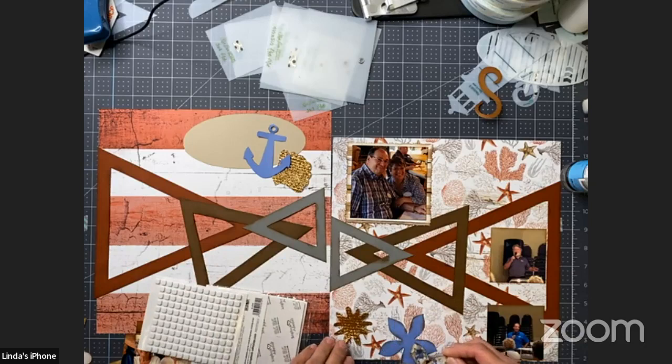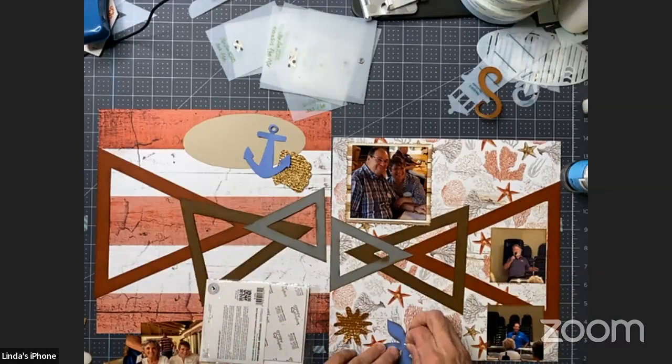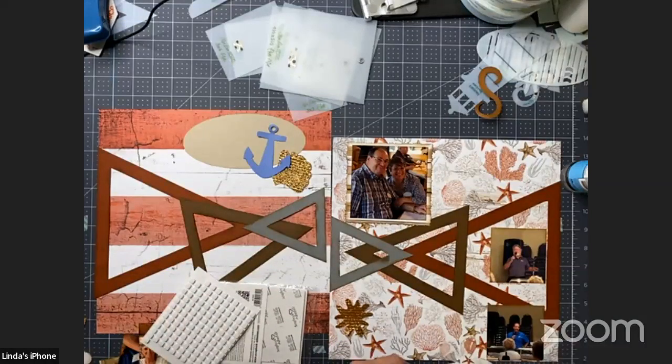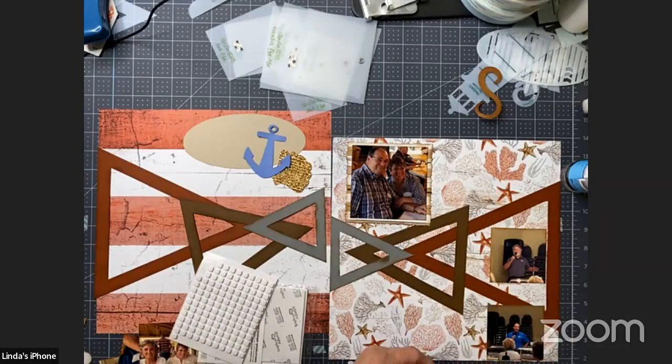Trying to think about it. Hmm. Why not? I'm gonna do double pop dots. Okay, and this goes like this. And then this. The hardest part is tabs off the top of these. All right, we're gonna put that right there.